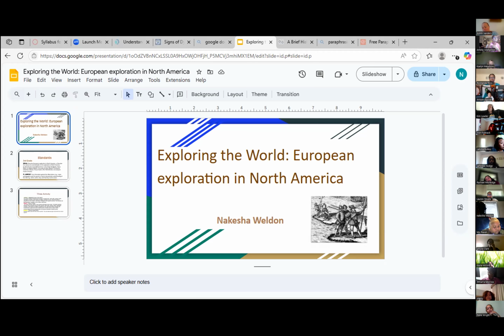Station two, they'll create a timeline. I'll have cards for each one of those names on it. And as a group, they will make a timeline. Each child will contribute, and they will talk about it and make the timeline together.